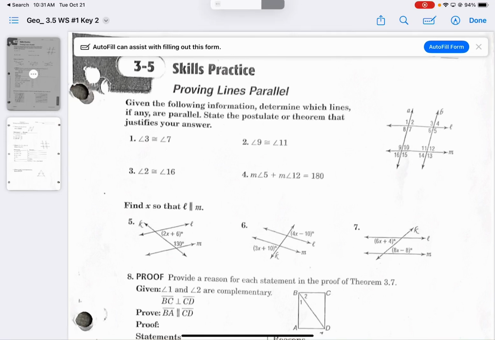Get the proofs on here. Now that we've gone over all the rest of them, let's go through the proofs together, okay? Some of these proofs were a bit tricky, so that's another reason why I wanted to take the opportunity for us to go through them now. So, have your worksheet out. Make sure you're with us, not doing anything else on your iPad, but instead following along with us when it comes to these proofs, okay?